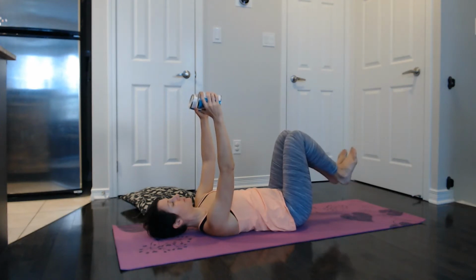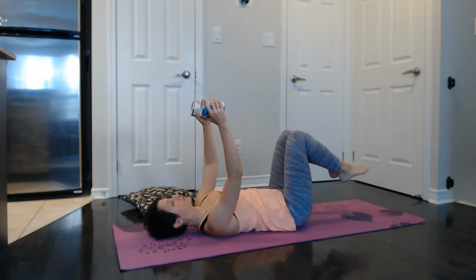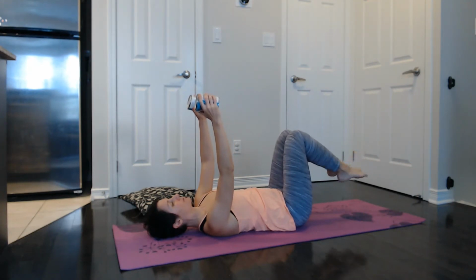So lifting the tops of the feet up towards the shins as high as you can lift them, then lower them down. Again, connect to the belly button and low belly and start to pull that area down towards the spine. We're gonna go for 3, for 2, for 1. Excellent.